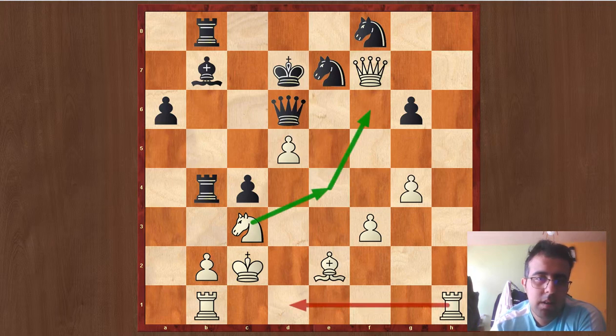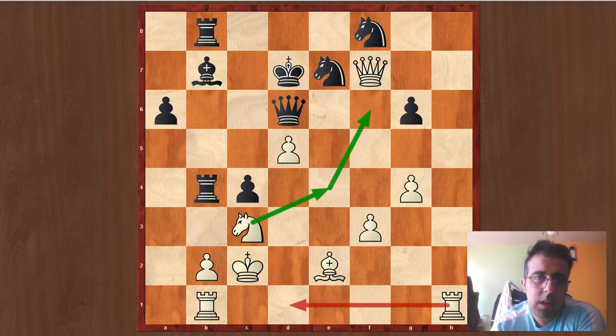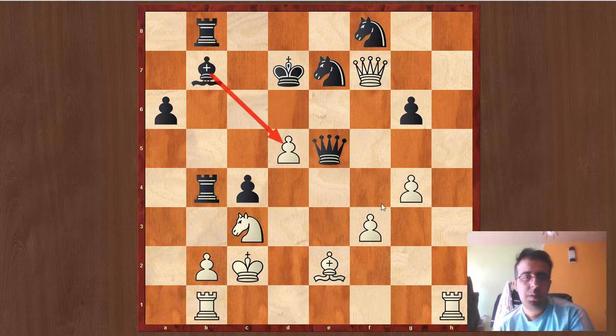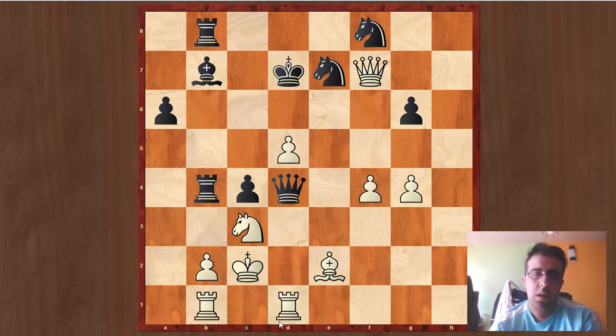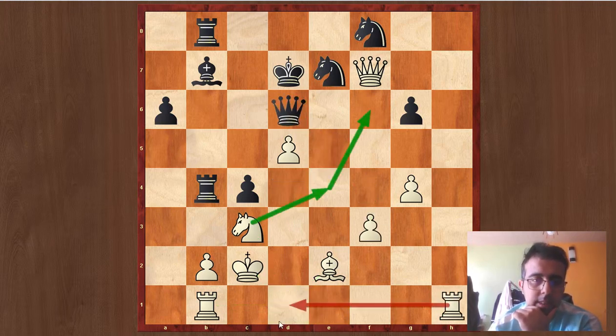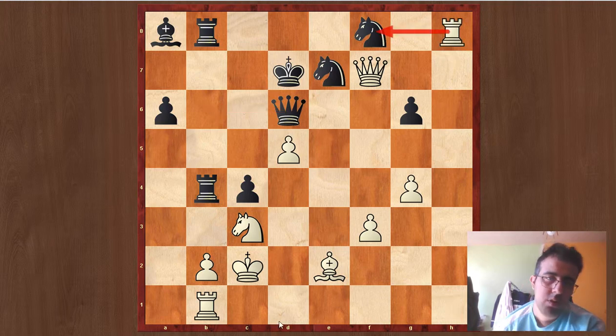So Gukesh actually played bishop a8 here. Okay, if queen to e5, then the problem could be f4 here. Queen to d4, we have the move hd1. But Gukesh understands that deeply and plays the second best move, bishop to a8. We have rook h8 to take the knight on f8.